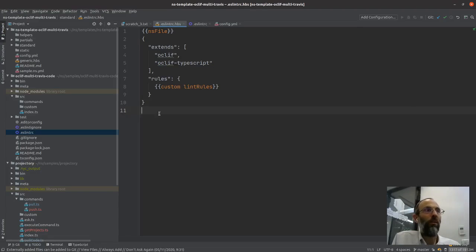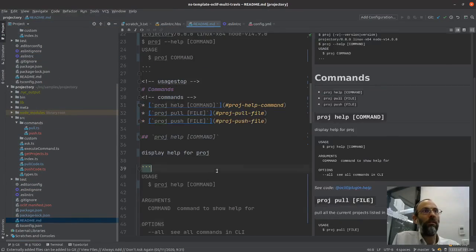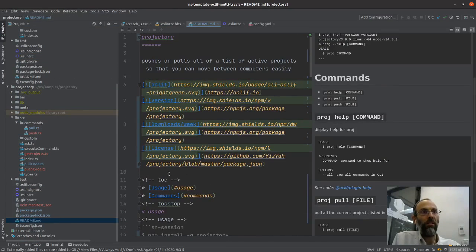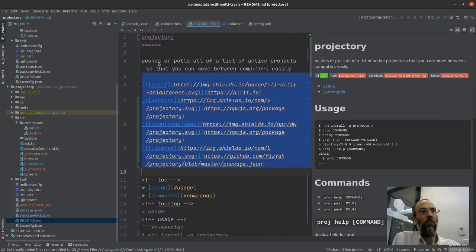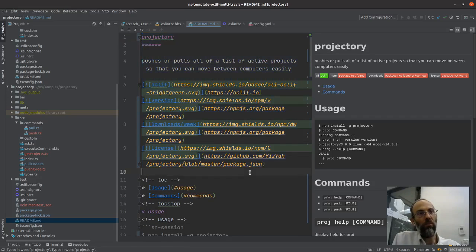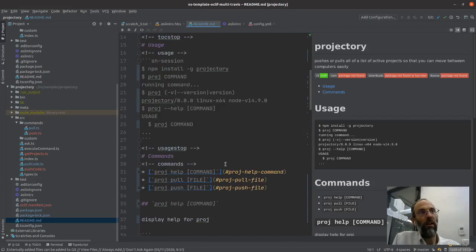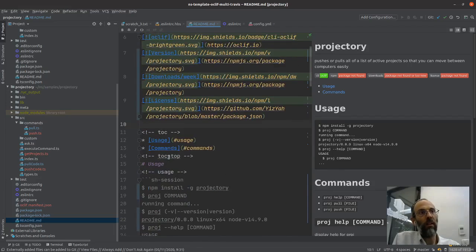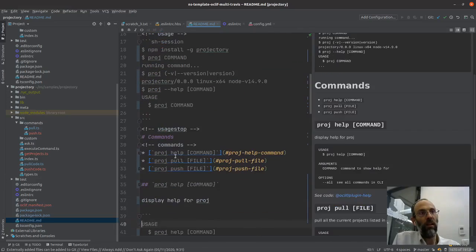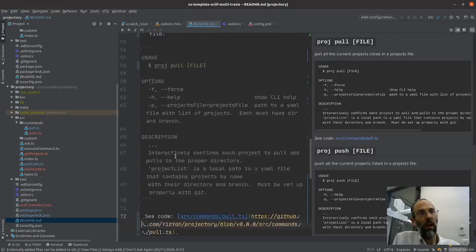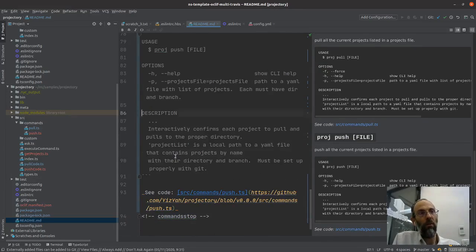Let's look now at the README file that we want, which is in Projectory. There are a lot of badges, as they're called in NPM. For the most part, there's some stuff that's been generated from the information in the package.json file, and that information is being used to generate a bunch of badges and stuff like that. Then there is the table of contents, which is generated automatically. You can see the Oakleaf delimiters inserted in there, at the beginning and end of usage and at the beginning and end of commands. And that's why everything is different, because after all, we have different commands.